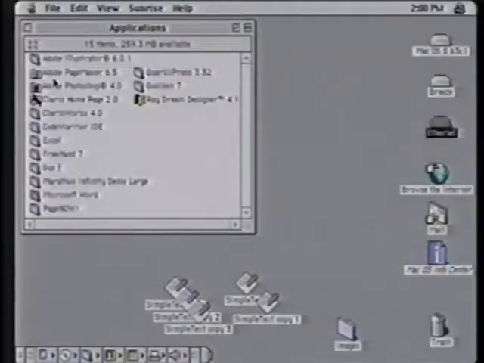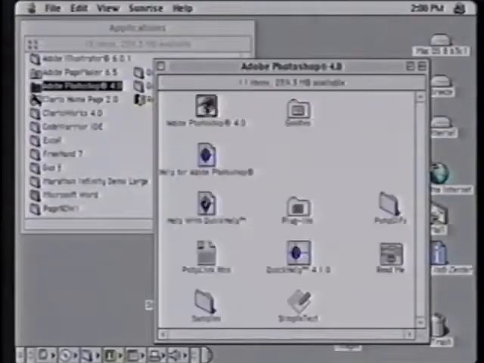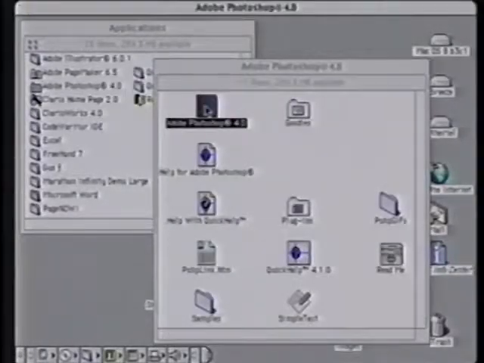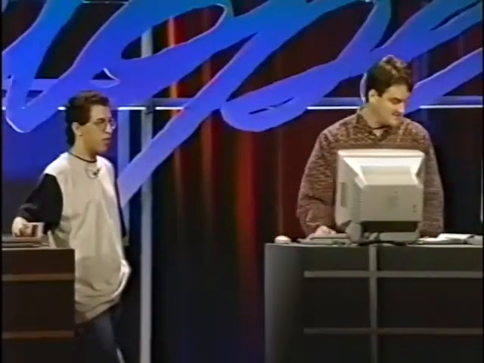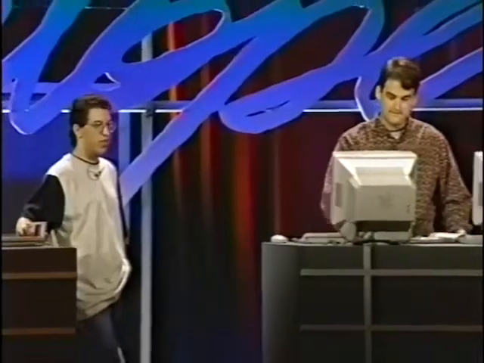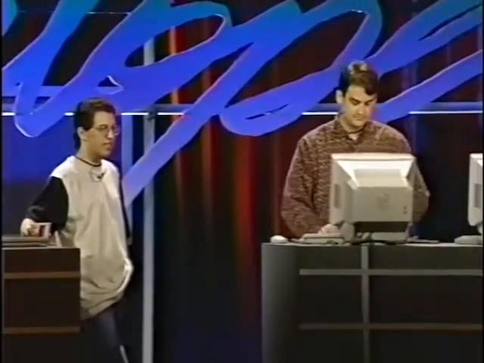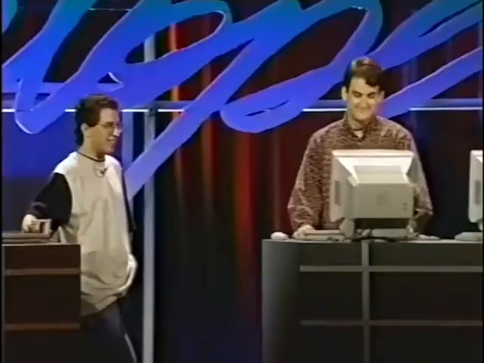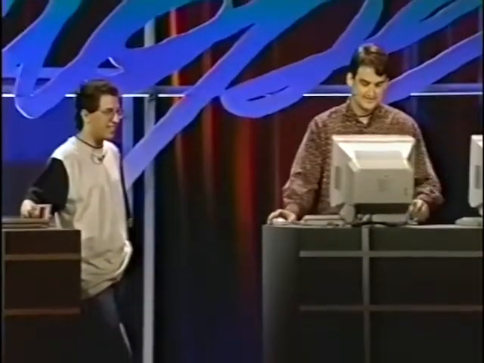Let's see here. I want to run a few applications to get started here. I think we'll start out with a little application here called Adobe Photoshop. This was actually one of the first apps that just started running. We're quite pleased that... It's really tough for us to show you a cool technology demo is basically just showing you Mac OS, which is really difficult because it's just Mac OS.